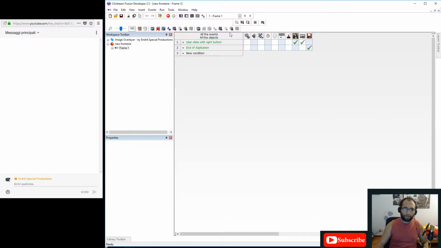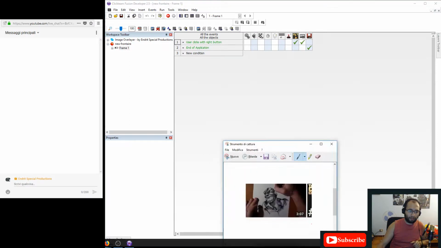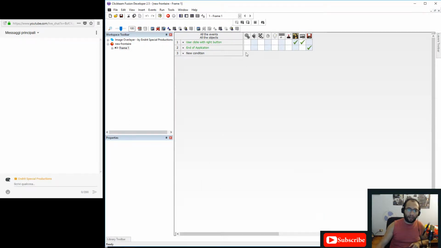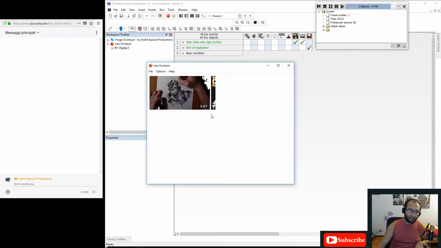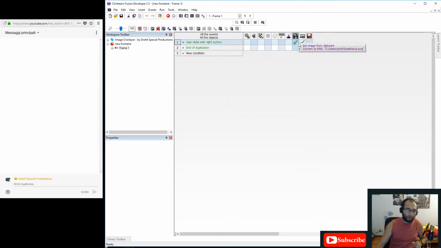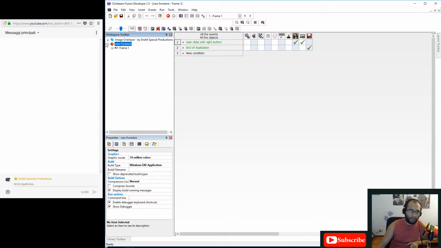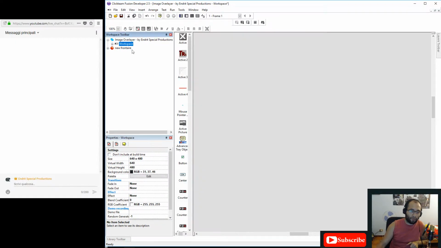User right click. Okay. So basically, I'm trying to give the user the possibility to paste an image inside of ClickTeam Fusion. So you basically go to Google and copy an image, like for example, I copy this thing here, and I paste it. That's all. I managed somehow to make this work. So it was mind-blowing. But for now, I'm going to make this thing move, but I'm not finding the right example I made a few days ago.